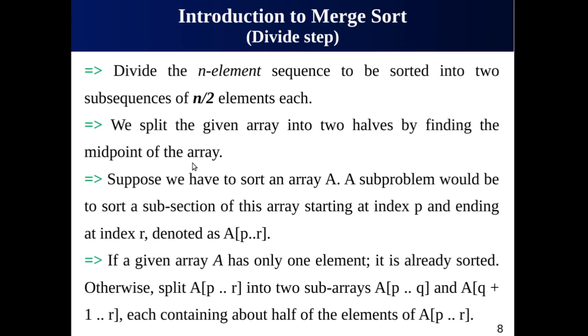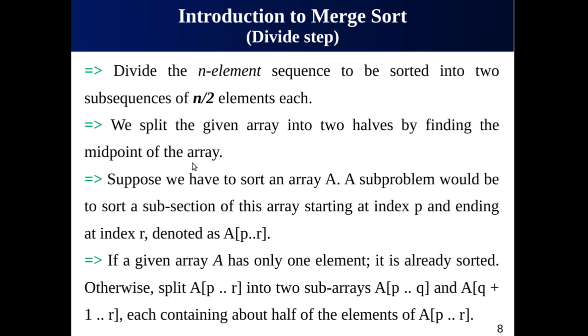Now what is lower bound and upper bound? I'm sure you must be familiar with it if you know about the concept of array. The first index of the array is actually our lower bound, while the last index of the array is actually our upper bound. Sometimes the lower bound could be 0, sometimes it could be 1. Normally we start the indexes from 1 in case of algorithms, while if you are using programming code, then you have to start the indexes from 0.